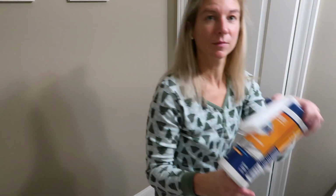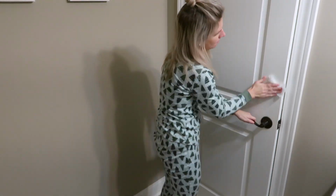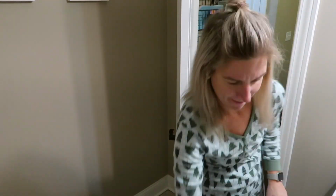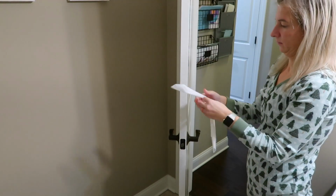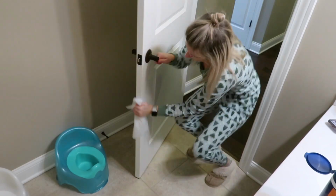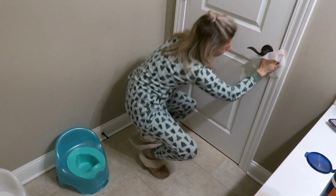It's also kind of funny because I remember, switching gears really quickly, I'll get back to that, but I'm using the Dawn disinfecting wipes. So I picked these up at Target and I had read a little bit about them. I wanted to give them a try. They have the cleaning power of Dawn dish soap, but it's also a disinfecting wipe. So I was trying them here in the bathroom because I was going to do some deep cleaning in here.